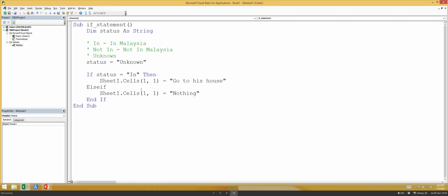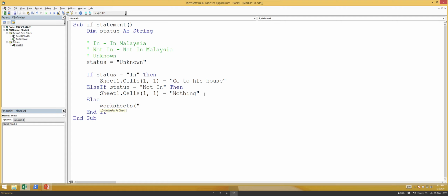So this is like another if. You can do else if, and then status equal to like not in. So it means if it is not in, then we check whether the status is not in or not. So if it is, then we do nothing, right? So now you have the else here. Say, so just a practice or a recap in case you forgot, right?